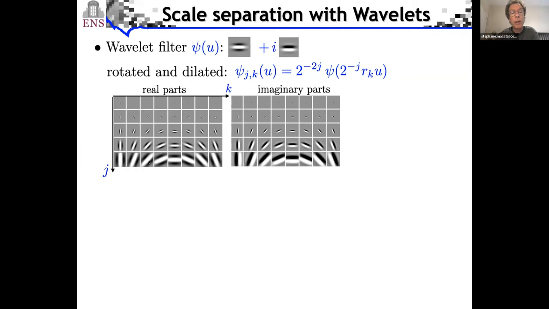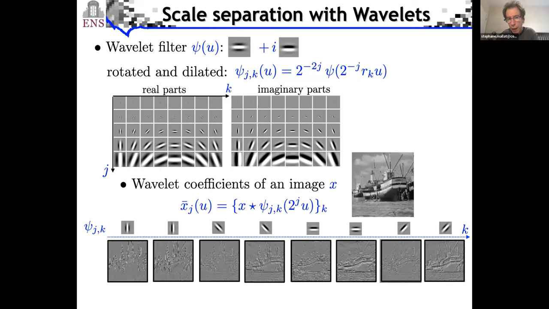Now, if you have an image like here, the wavelet coefficients, you obtain them by filtering your image with the wavelet and subsampling. So depending upon the orientation of the wavelet, you are going to extract the edges, in some sense, of the images. That's where locally the image changes the most. But whenever the image is regular like here, the coefficients are going to be close to zero, and you see them appearing as gray, whereas edges create large positive white or negative white coefficients.